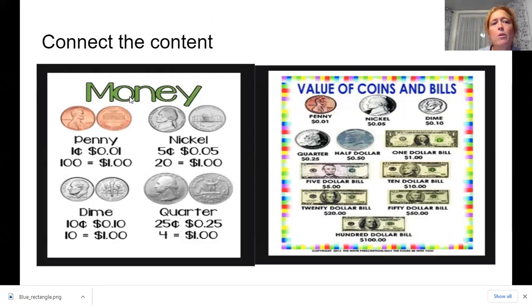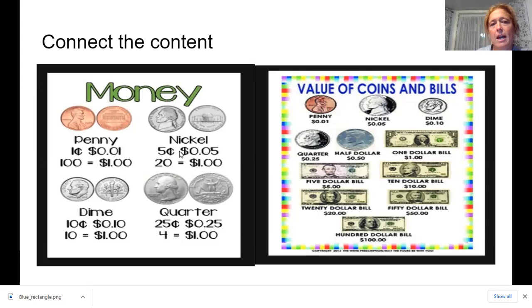All right, so again, we're reviewing. A penny is worth 1 cent. 1 cent can be written in decimals as well as with a cent sign. In decimal, with a decimal point here, you put a 0 here because there's no dollar bills. You put a 0 here because there's nothing in that place. And then you put a 1 here because it is only 1 cent. Now, if it were 10 cents, you'd have a 1 here and a 0 here. 100 pennies equals $1.